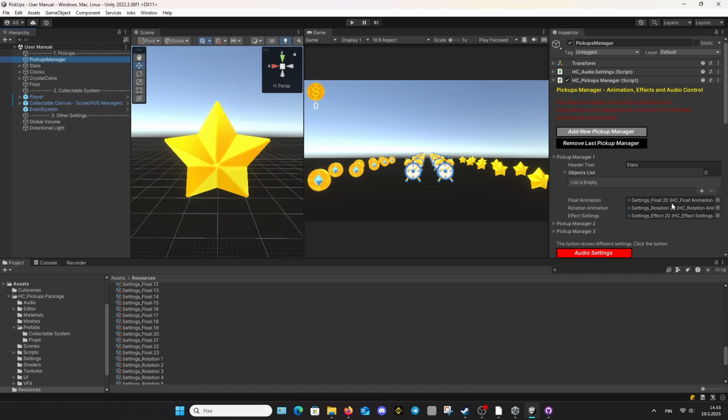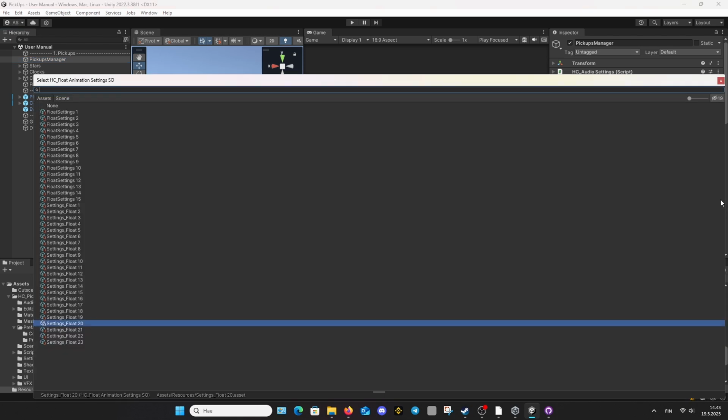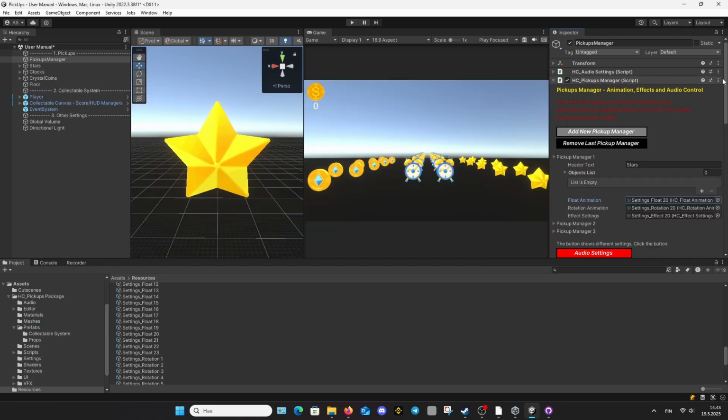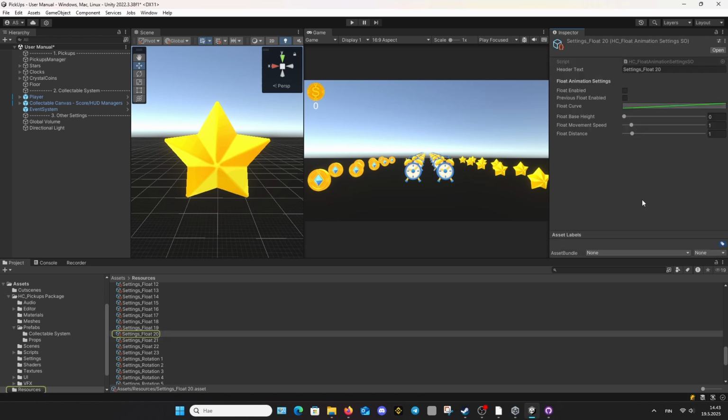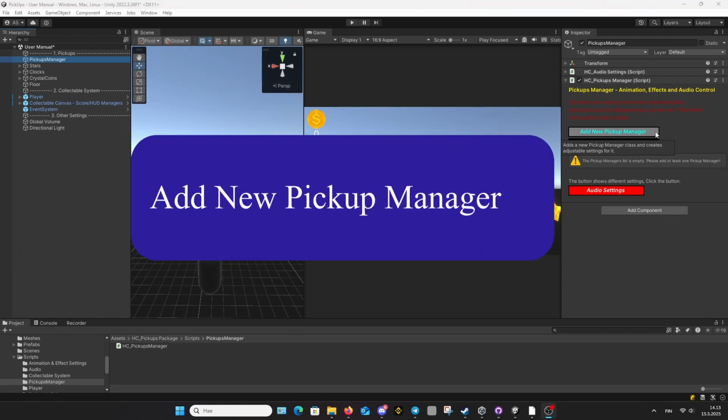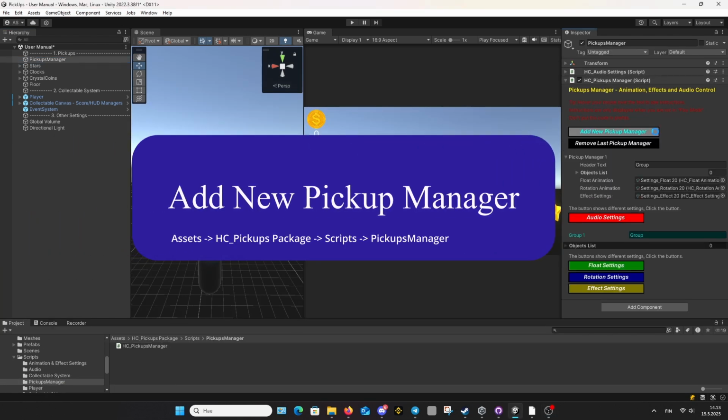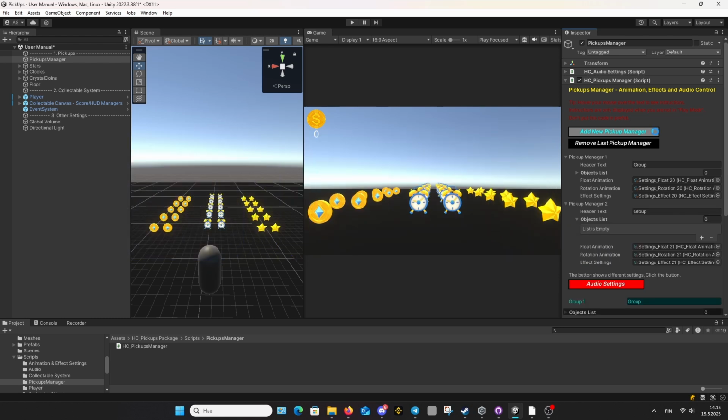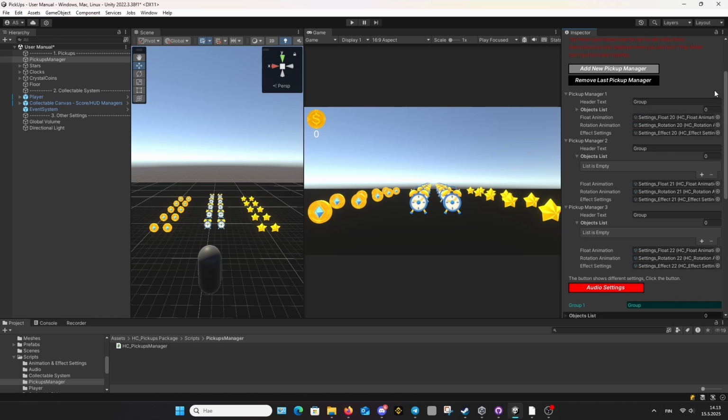Once the settings have been created, these can also be changed manually, for example, if you want to use a previously created setting. Double-clicking opens the scriptable object and shows the settings it has saved. Press the button 3 times and create settings for stars, clocks, and coins. Here, we quickly see that each point has a different setting for the scriptable object code.